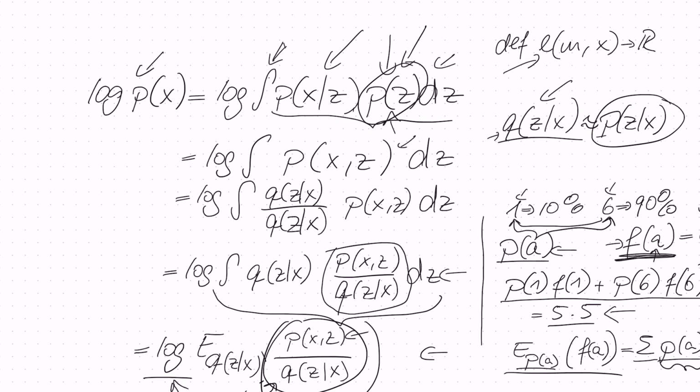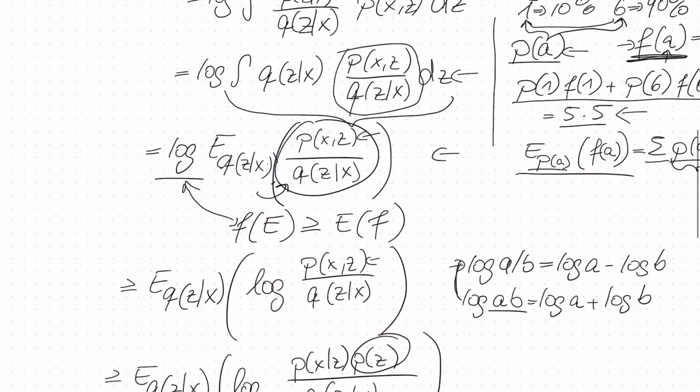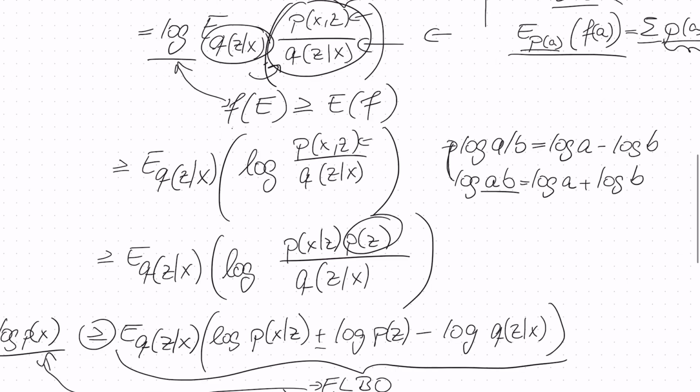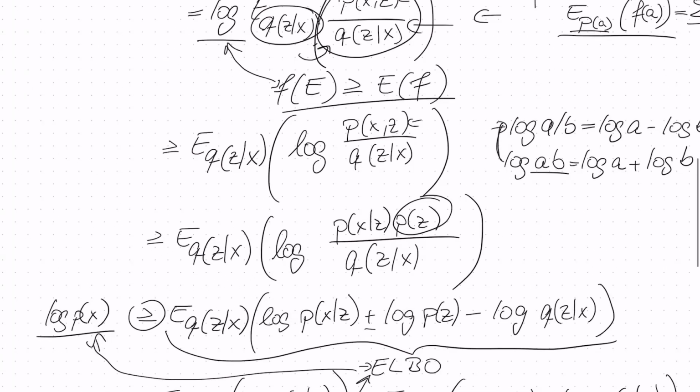Because this is an integral and we can't iterate over infinite values, we need to sample from both the encoder as well as this latent space. But because we don't have access to this latent space, we can't sample from this. It means that we can't approximate this whole term. But now that we have written it as an expectation over our encoder that we have access to, we can now approximate this. So from here we applied the Jensen inequality and got this form.